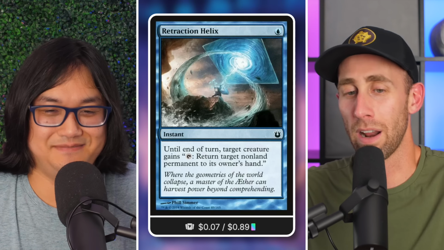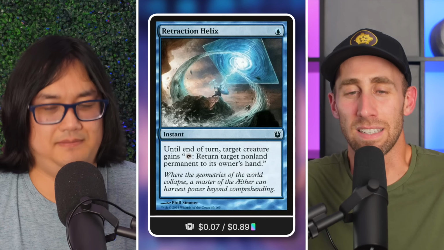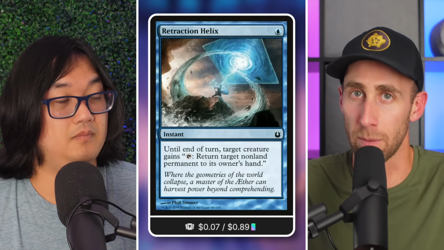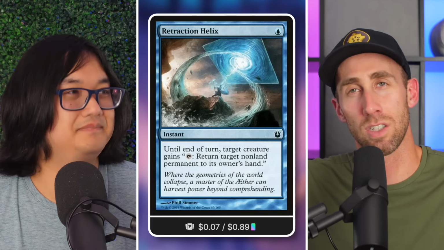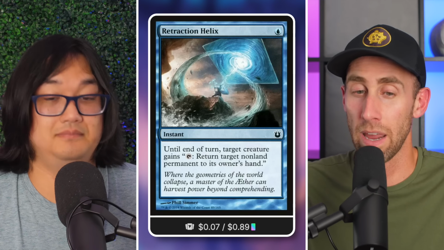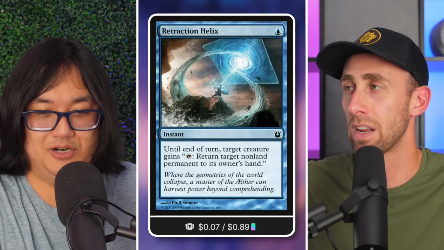Anyways, it's an instant for a single blue mana: until end of turn, target creature gains tap, return target non-land permanent to its owner's hand. This is an interesting card where it's not good enough removal for most decks. When it comes to the amount of mana you pay to bounce an opponent's non-land permanent at instant speed, it's typically 2, maybe with a small other benefit, or a discount if you target your own thing. This is just 1 mana to bounce something, which is nice, but you do have to dedicate it to a creature to tap that creature. And an opponent might remove your creature before you actually get the effect anyway. So it is risky.